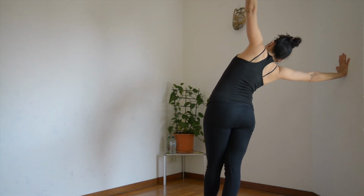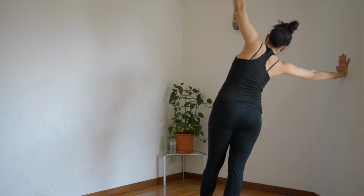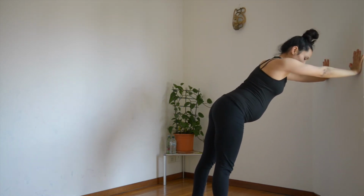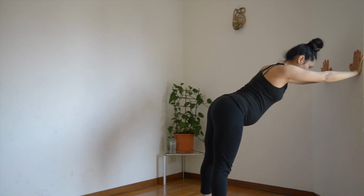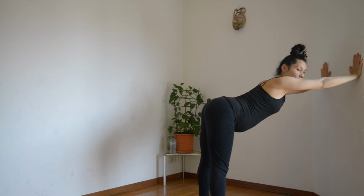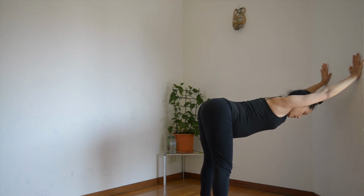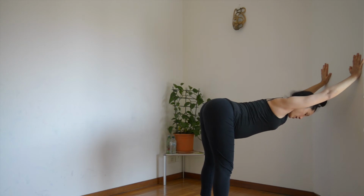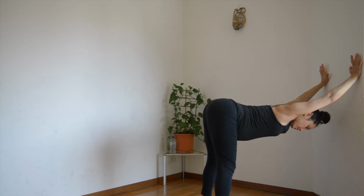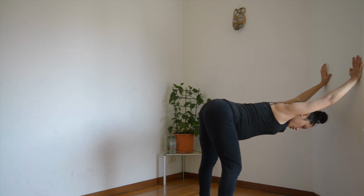Side bend. And find your center. Ladies, pregnant ladies, widen your stance. Send your tailbone back. Bend your knees slightly, let go of your belly, and let your head gently hang in between your arms. You can kind of walk here if it feels good.